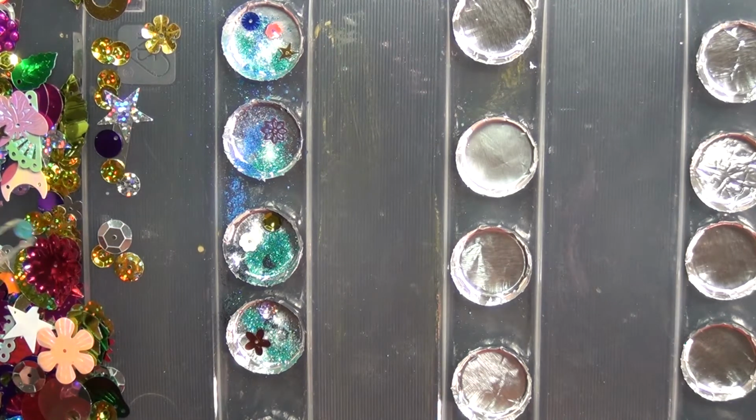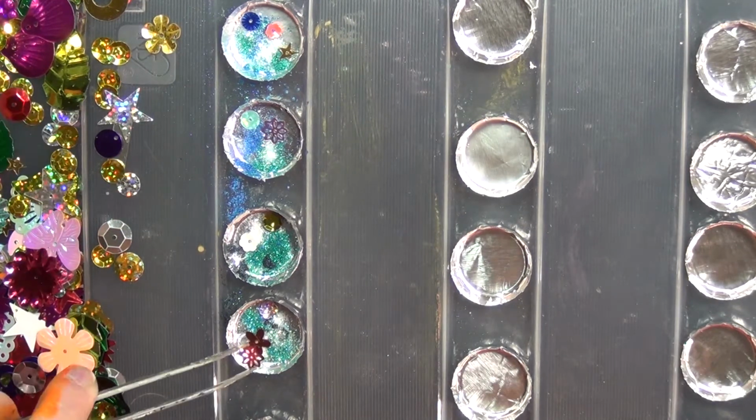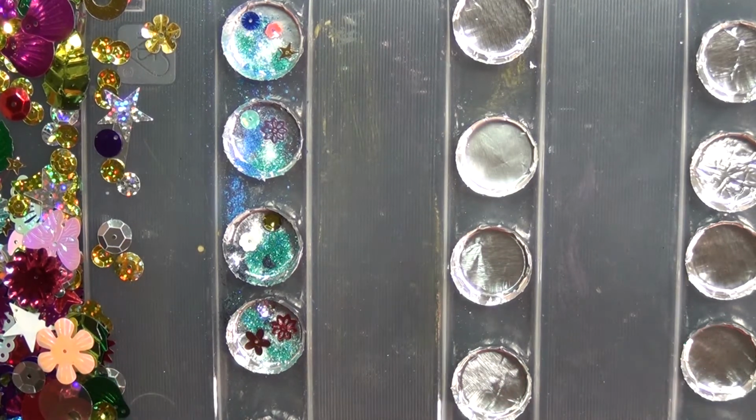Come on. I could pick through this stuff all day. Put it over there. All right. Let's see if I can find a few beads. It might work.